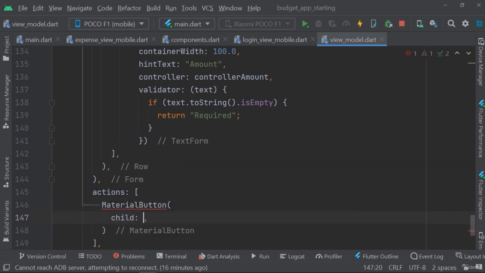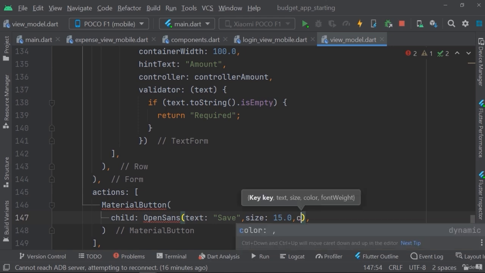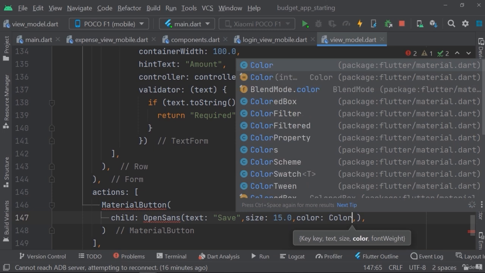In the child property, let's call the open sans, and in the text property, write save. We're also gonna set its size to 15.0 and the color of the text will be white.